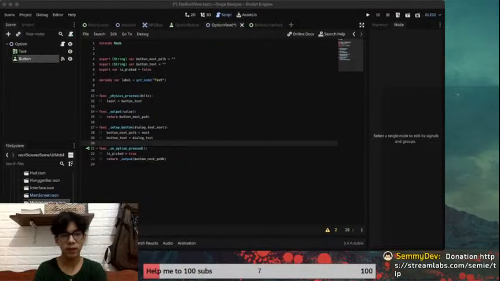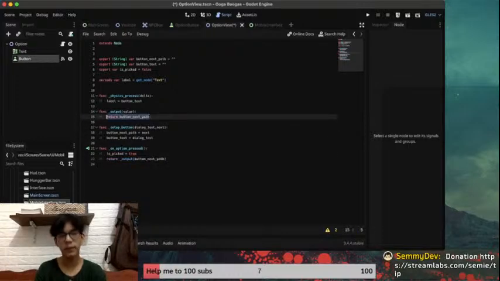Okay, but I guess that is not a good type of code, because in here we already sent the output over there, as you guys can see. Hold up, let me change it so you guys can see. So over here we already return a value, but we're returning the same value as well on the output. That's not good. I guess we're just gonna set it not like that, but like this.